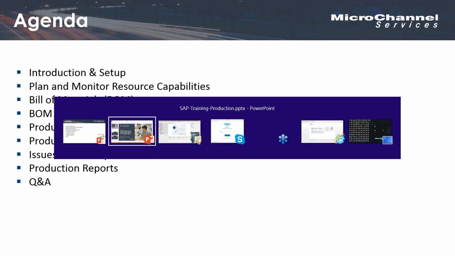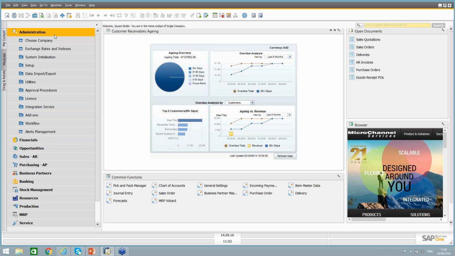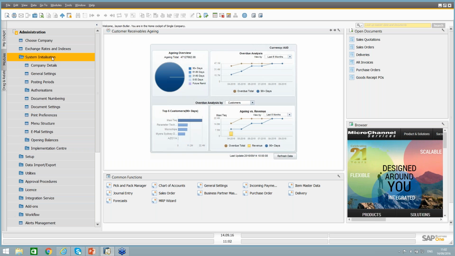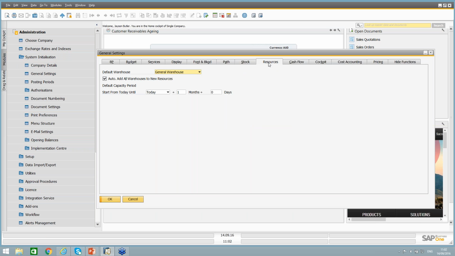So we'll have a look at some of the setup in SAP relating to this. So firstly, under administration, system initialization, general settings, you've got a resources tab. Now, resources have been introduced in SAP Business One since version 9.1, so this concept didn't exist prior to that. And so the setup here is similar to what you'd set up for items.